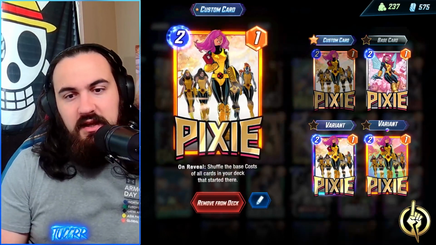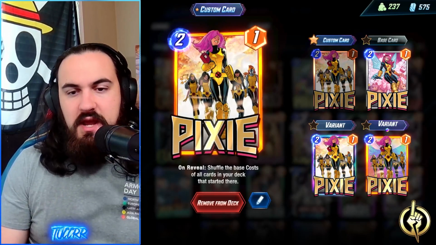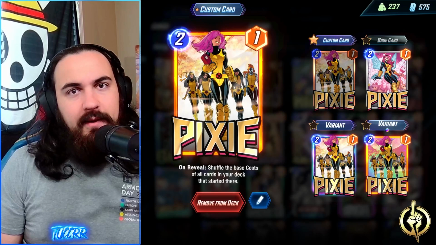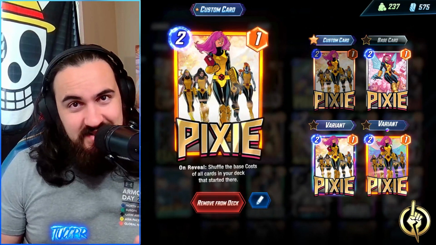And then we have Pixie. Pixie shuffles the base cost of cards, okay? The base cost of cards that started in your deck. So it's not a one-to-one shuffle. It is going to be just completely random. It's another RNG card, kind of like Sersi, so it's kind of an RNG deck we're playing right now.